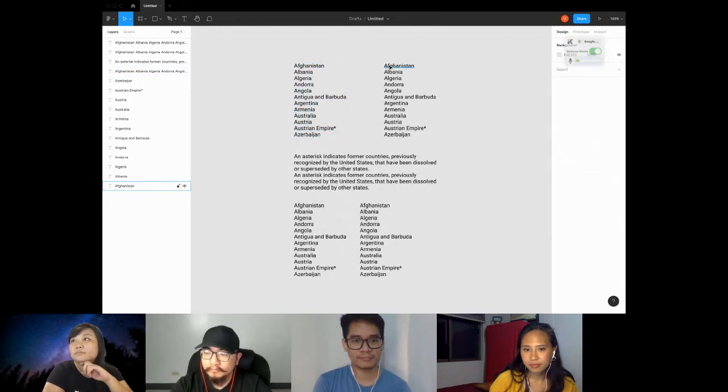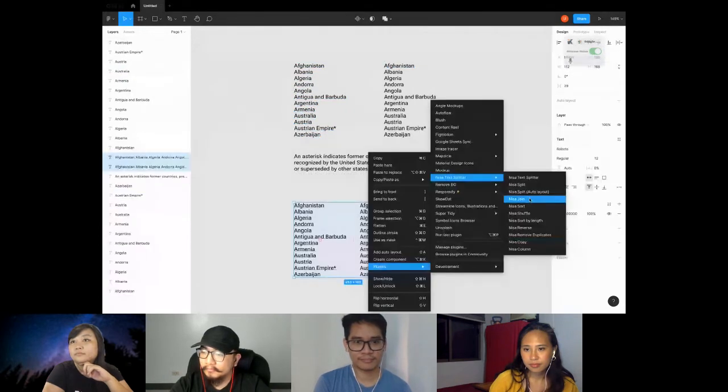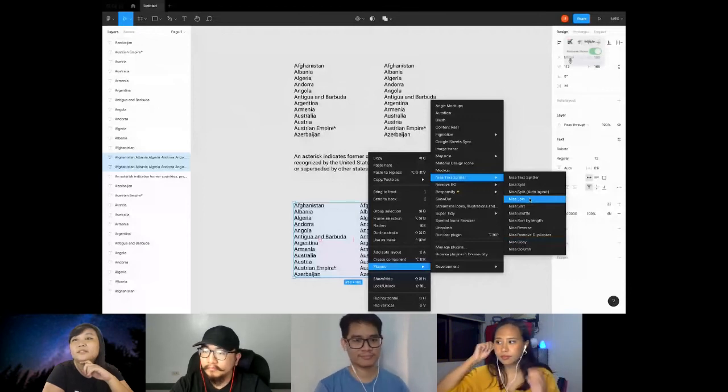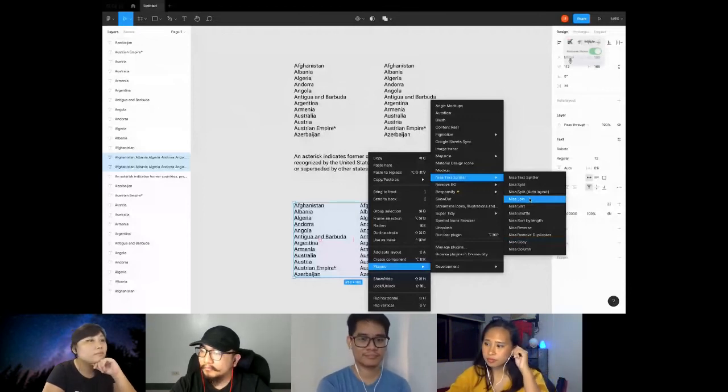And then for when you want to combine, there's a join plugin. So that's very helpful in case you want to break certain content apart or manage your content. Very helpful for me.